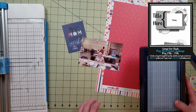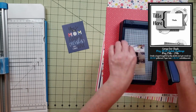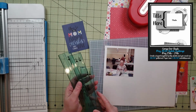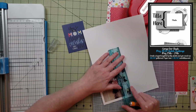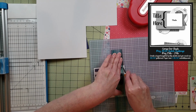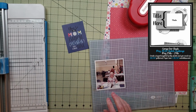Okay, so now I am going to work on this picture, and I decided that I wanted the picture to be a square, and I'm going to cut it down to a 4x4 using that Creative Memories personal paper trimmer. And I also wanted to create a photo mat using some white cardstock. Now I like to do this when I'm using some busy pattern papers because I think it helps the photo to pop off the page. And I'm using the We Are Memory Keepers layering guides to create a 1/8 inch mat all the way around my picture.